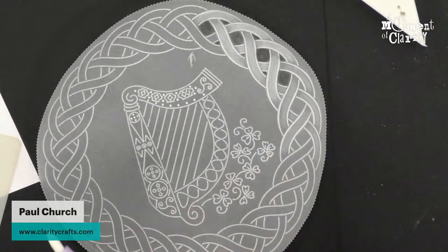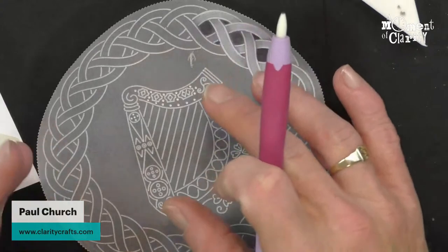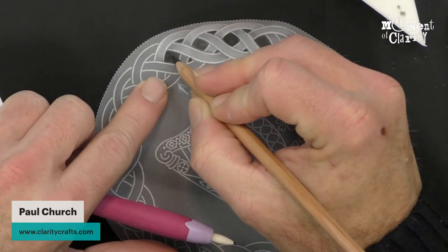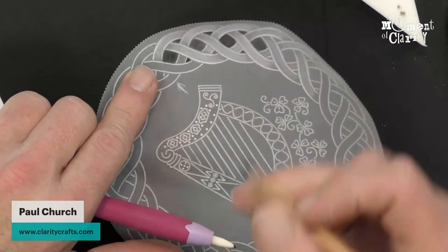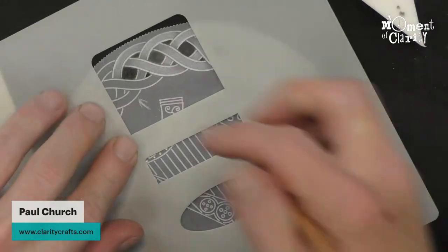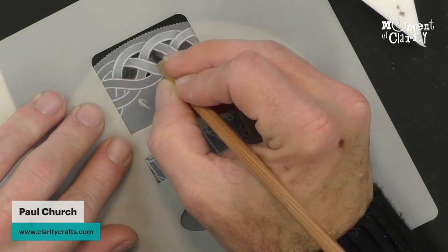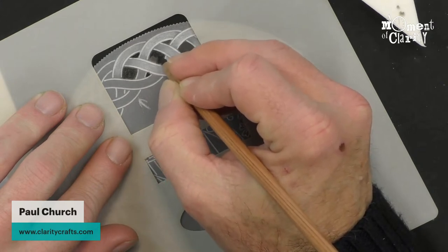So what you would do, I would say by the time you've done the black all the way around these areas, it would have evaporated enough that I can now go back in with the black pencil. And this time, I'm definitely going to dry blend. Okay. So we're going to go in here like so. I'm still not putting pressure on with the black. I'm still going in a circular motion. Okay.